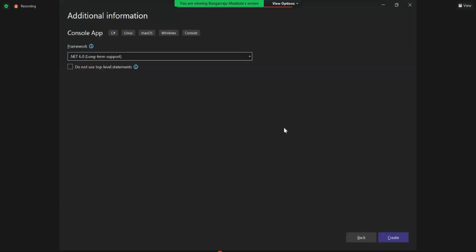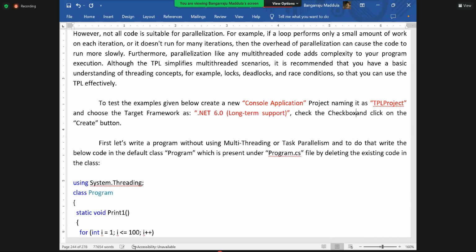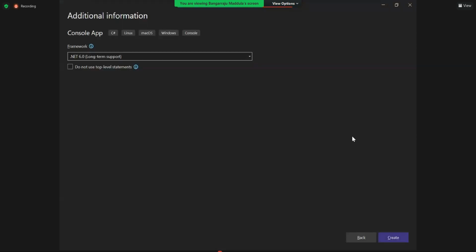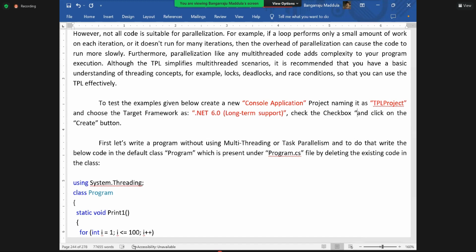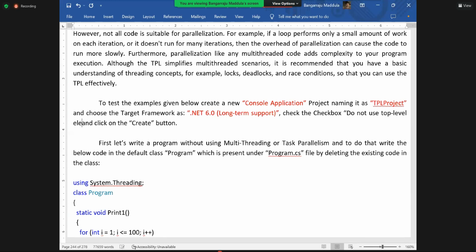Check the checkbox: do not use top level statements. Clear? Which one? Do not use top level statements, sorry, top level statements.